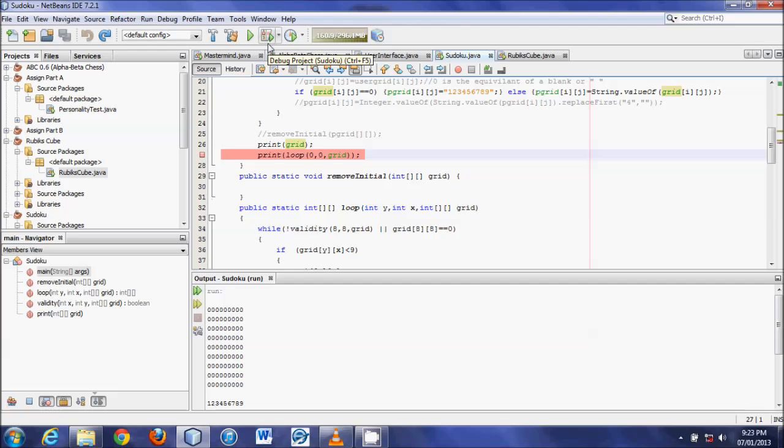If we click this arrow instead, the debug project, it will run the code, but it will stop whenever it hits one of these stop signs, these pink lines, and then you can slowly analyze and look at the current values mid-game.